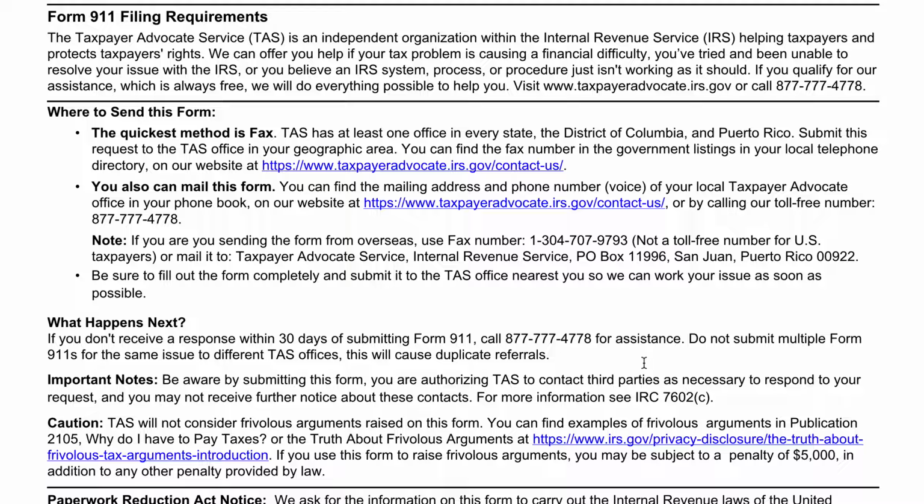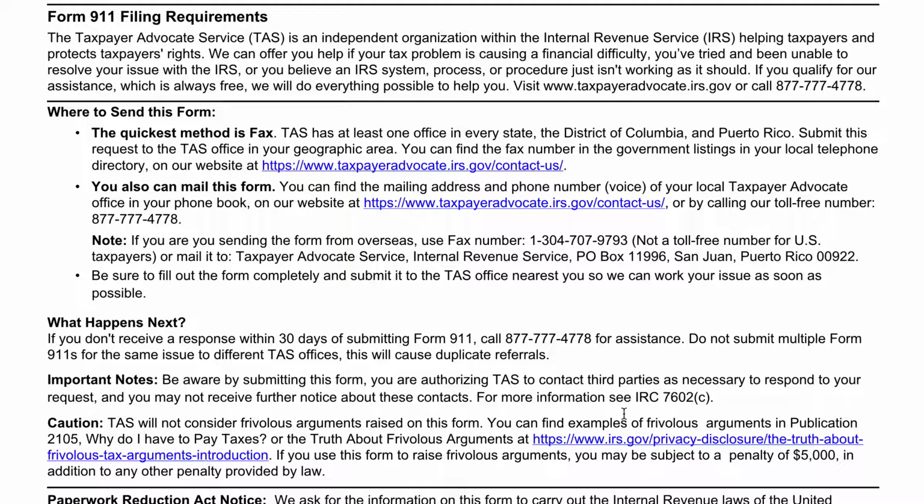There's a phone number, 877-777-4778, for assistance. Don't submit another version of this because the IRS will create a different referral, and it might actually impede your help.